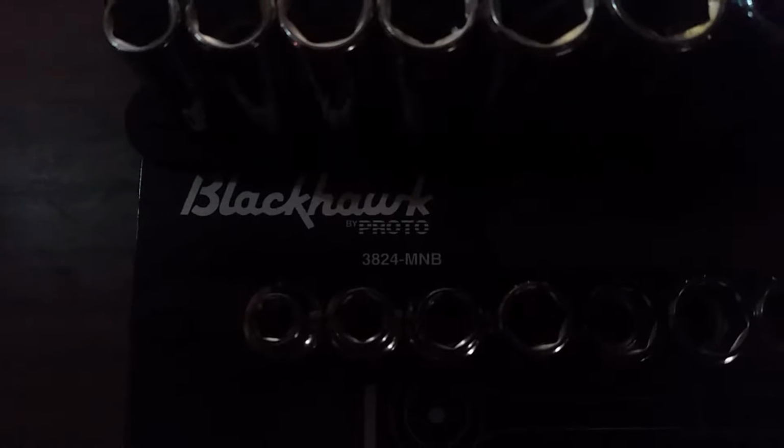Here's my little metric set. I can get that number right there, 3824 MNB. Again, 3824 Mike November Bravo. It comes with a spark plug socket and a little 3-inch extension. It's nice. Comes with a ratchet. I like this ratchet. It has a little ring right there to help tighten up tools hand tight, instead of doing a ratchety ratch.